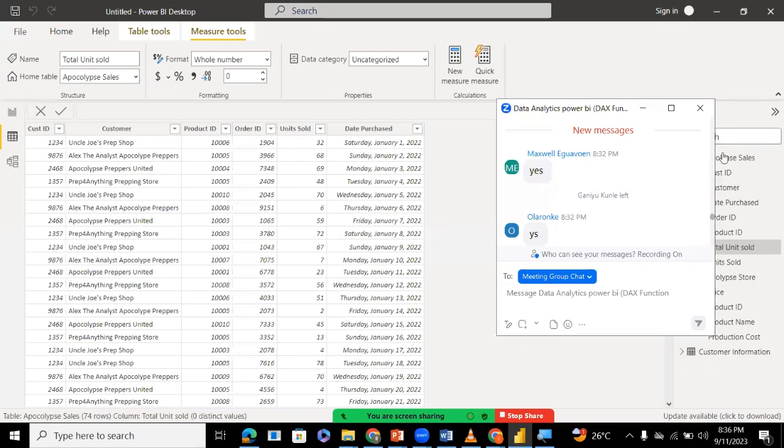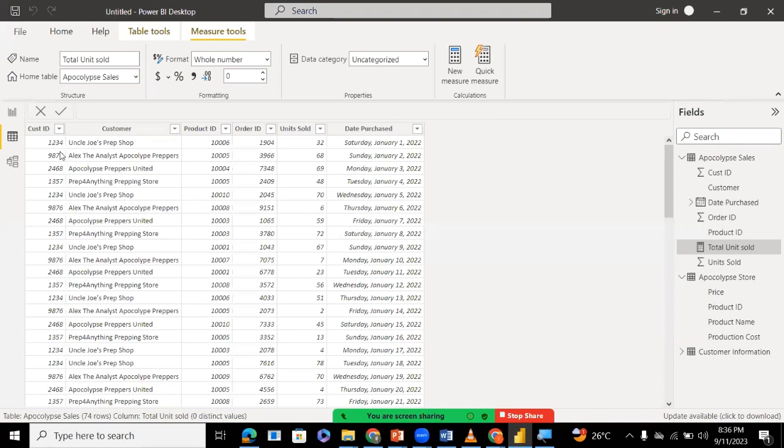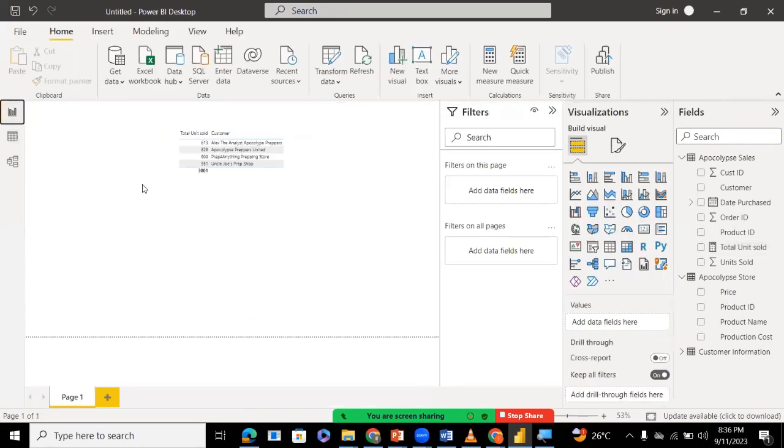You know that for each and every one of the customers, they have the total amount of units they bought. Yes. Our total units sold is giving us the total units we sold.